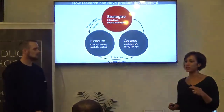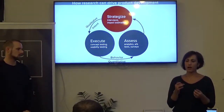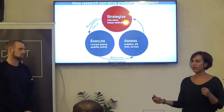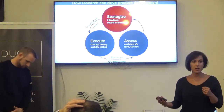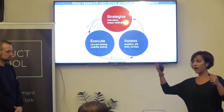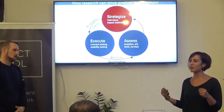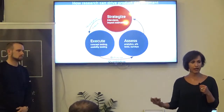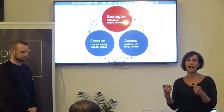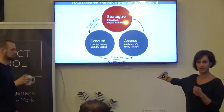So for application, we got to the point at EXO where everyone was bought into this 2x2 framework in user science and understood it, but then they were kind of like, there's so many things we could do and we're not sure when, and everyone had all these tools but didn't really know how to apply them. And in practice, it's not as simple as three little circles that are connected.